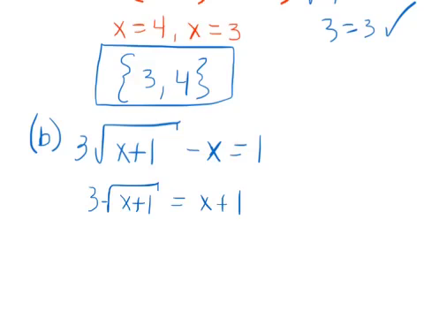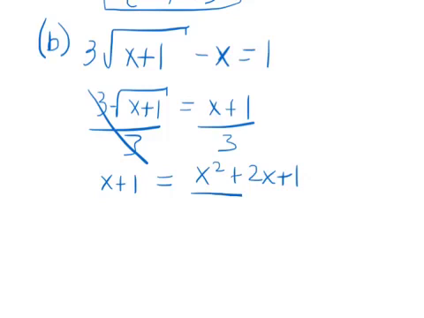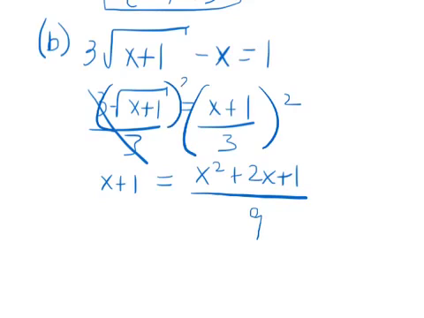But if you divide by 3, then you have to square it. You're going to have a 9 down here. Then you're just going to multiply back by 9. Watch what I mean, okay? Just don't write this, please, but watch. And it's going to get a little bit easier if you don't do this. So watch. Divide by 3 on both sides. Those cancel, right? Then you square both sides. You're going to get x plus 1 equals x squared plus 2x plus 1 all over 9. Right? Because you have to square the top and the bottom when you square both sides like this.